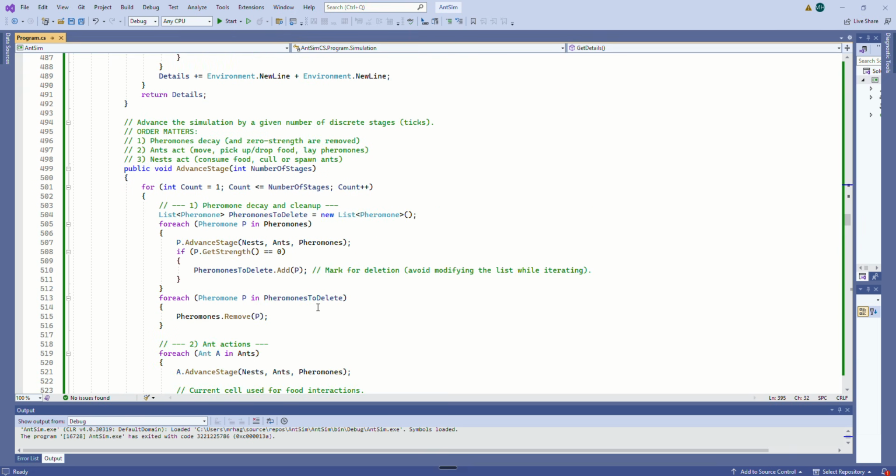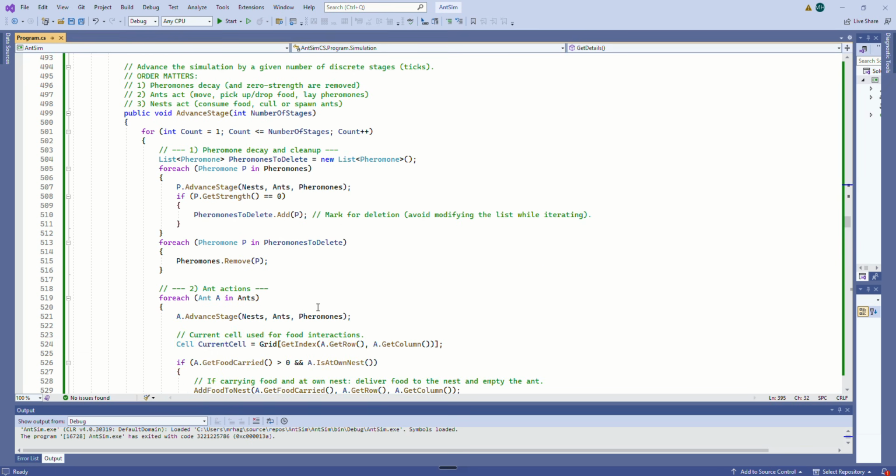This is the advanced stage. So remember that the program runs by stages, a tick count. This is the bit that does it. Okay, so we've got this public void advanced stage. You pass in the number of stages, either one or several, you know, or 5 or whatever it is, and this basically decays the pheromones.